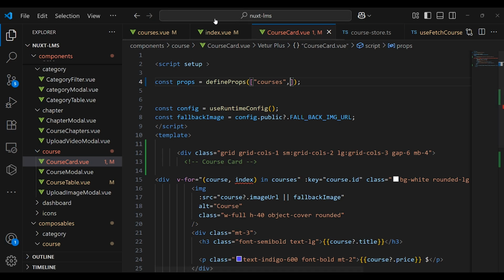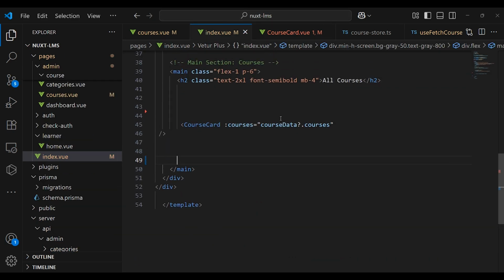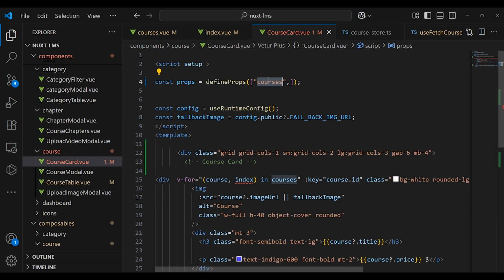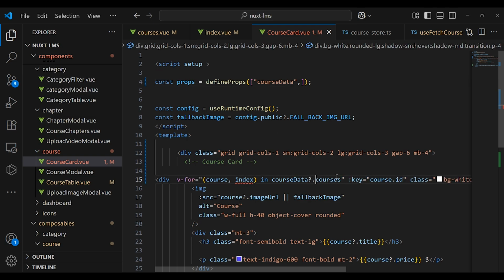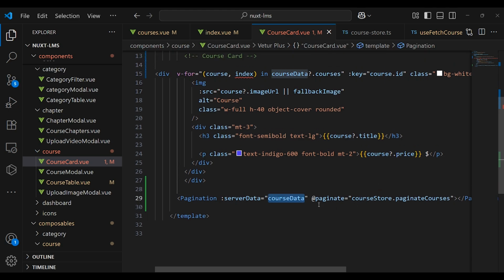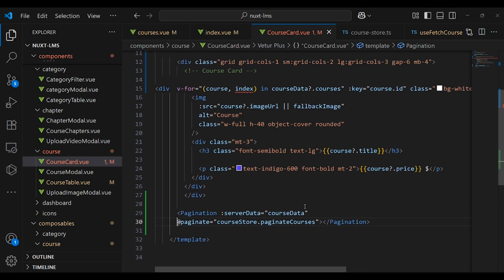Let me check what we pass in here. In here you can see we pass course data.courses. Okay, and here I'm gonna just pass this. We can pass course data, and we can modify the prop here. And here we're gonna copy that, we are going to pass it in here, and we're gonna pass course data.courses. Okay, and you can see we have a function, courseStore.paginateCourses, and we need to call that function here.